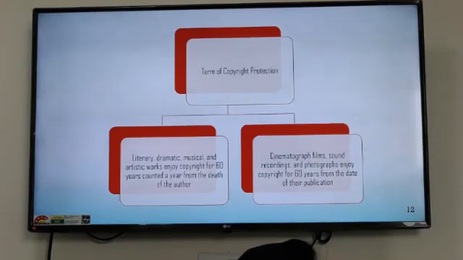Because the works of Rabindranath Tagore were going to go into the public domain. And so there was a lot of lobbying to keep the copyright a little bit longer. And so the term was eventually extended up to 60 years from the death of the author. So today in India, you have Rabindranath Tagore to thank for the copyright protection extending in copyrightable works to 60 years beyond the death of the author.